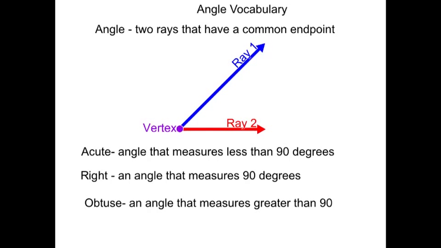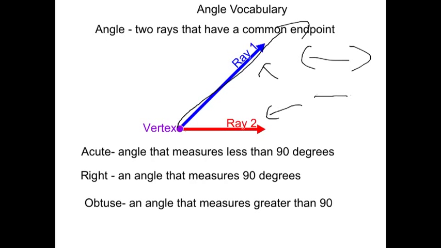So if we were to look at the angle, an angle is created by two rays. A ray is basically a line-segment-ish thing that has an endpoint, but then extends on forever in one direction. So a line extends forever in both directions. A line segment stops and is measurable, so a line segment has two endpoints. A ray has one endpoint and goes on forever in the other direction.